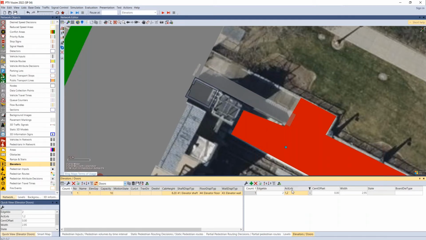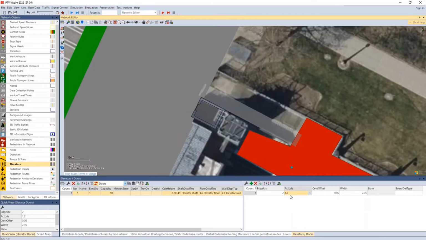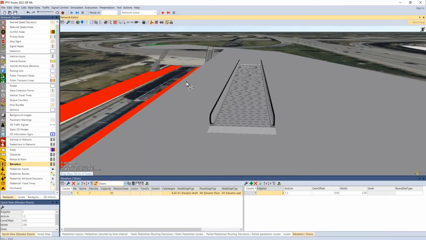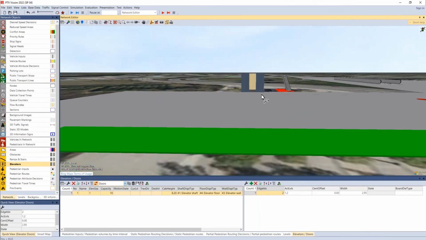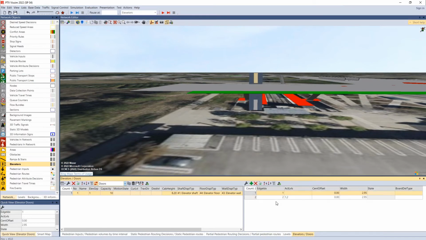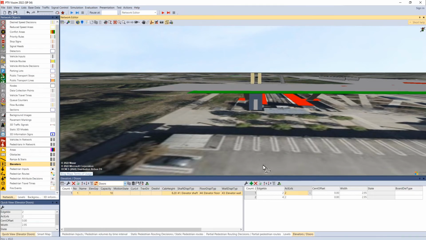Now if you see, active levels shows which levels these doors are active on. In this case, if we have both active levels on the same edge of the elevator shaft, then there's going to be a door on the top and on the bottom, and they're on the same side of the elevator shaft. So if we look here and here, we see a door on the top and the bottom. Well, what I can do is add in another edge index that's on the opposite side, and I can say, okay, I want one door to be on the platform level and the other door to be on the street level.